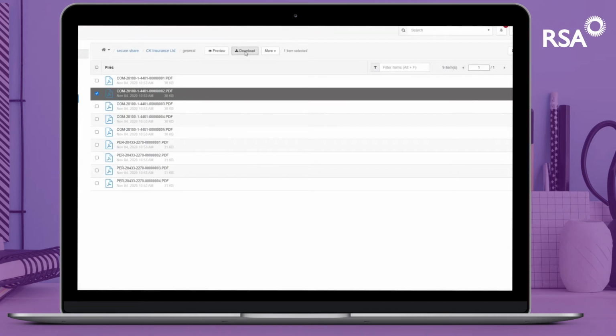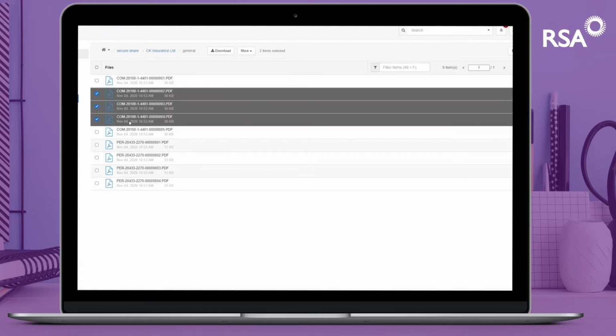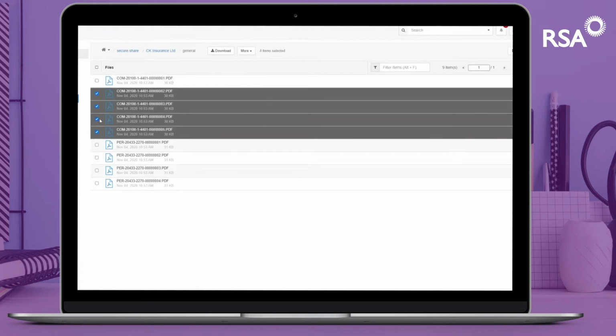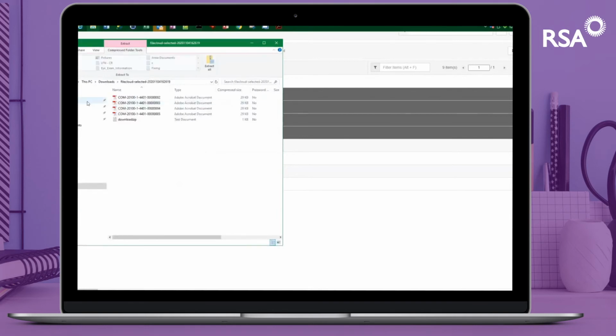This will download it to your local machine in your downloads folder or whichever folder you have set to accept those downloads. If a broker would like to download multiple files in one particular session, it's as easy as placing check marks next to the files to download and then selecting the download button again. What this will do is create a single zip file of all the files that you have requested, and they will be downloaded to your system. They can then be opened up and then actioned according to your downstream workflow.